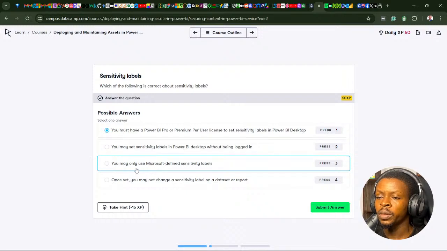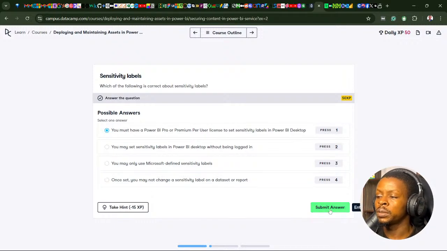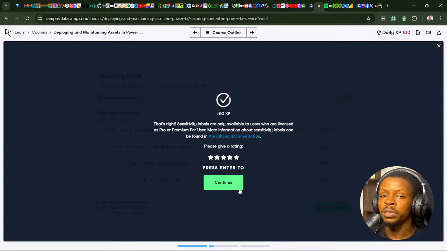You must be logged in. You may also use Microsoft defined sensitivity labels. Once set, you may not change a sensitivity label on a dataset or report. The first one is the correct option. Sensitivity labels are only available to users who are licensed as Pro or Premium per user. You can get more information about that in the official Microsoft documentation.